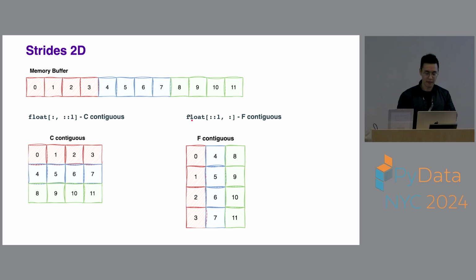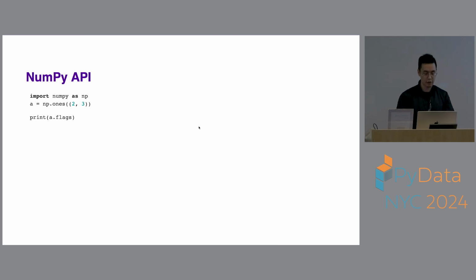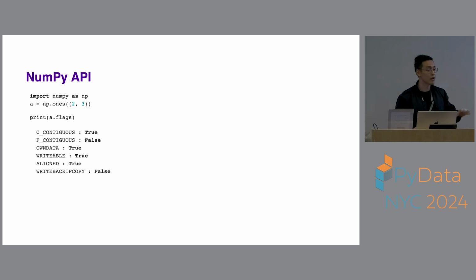And there's a way to specify this in Cython, like that, by putting the double dots in the first spot. In NumPy, there's a way to figure out what type of contiguity you have. By default, if I create a NumPy array with any of the creation tools in NumPy and call .flags, they're C contiguous by default. You could change it by specifying the order, but that's how a user knows what order they have.